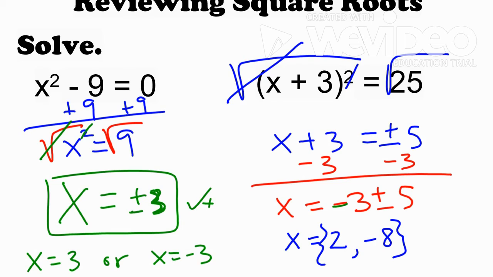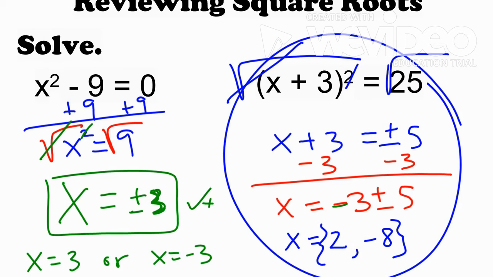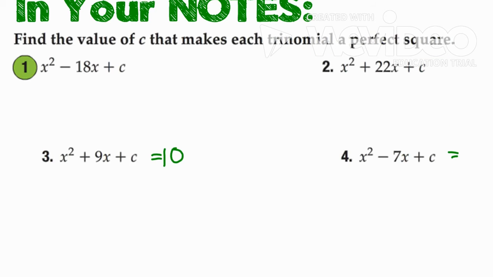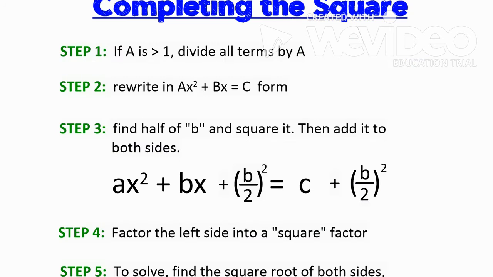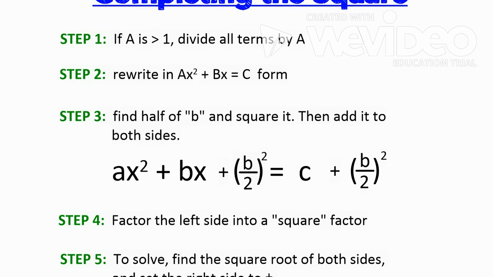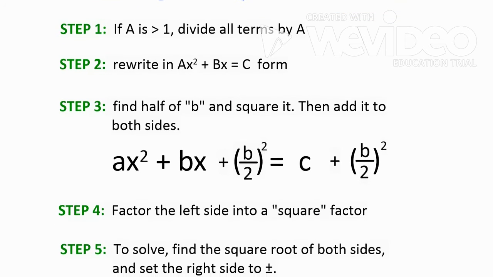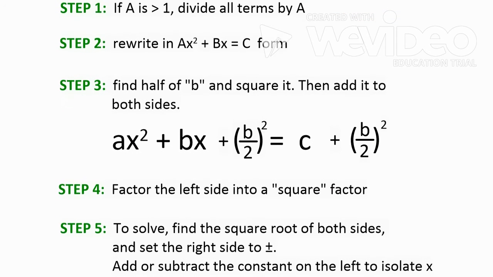I think you can handle this. Now we're going to put these 2 things together. We're going to put this together with this. Okay, so let's see. In order to be successful today, you're going to have to follow these 5 rules. I know they seem scary, but they're not. Okay, the only thing I haven't talked to you about is this one right here, step number 1.